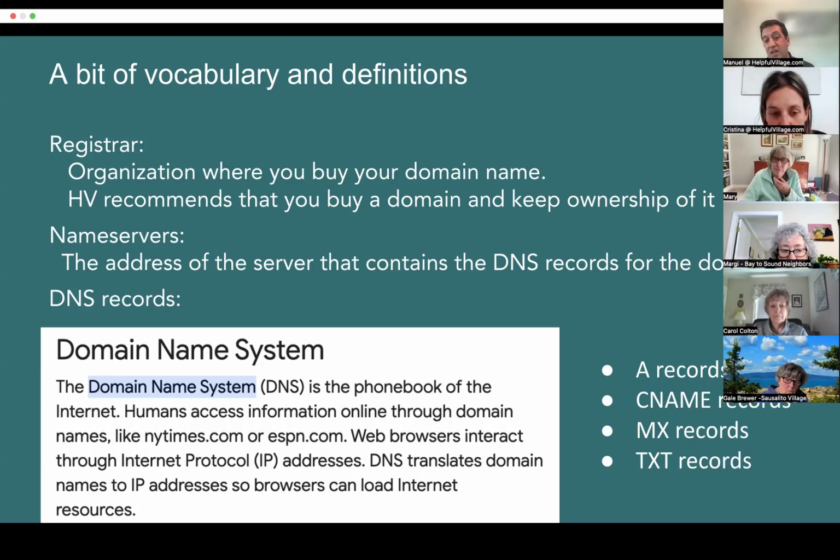You wouldn't need it. We can operate a village under something.helpfulvillage.com, but for marketing and branding purposes and for many reasons, I think it's beautiful to have your own domain name. So we definitely recommend you buy it. It's very cheap. It costs between $12 and $20 per year. So if you don't have a domain name yet, definitely get one. If you already have one, good.